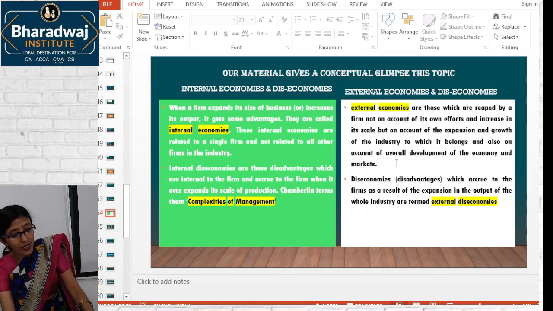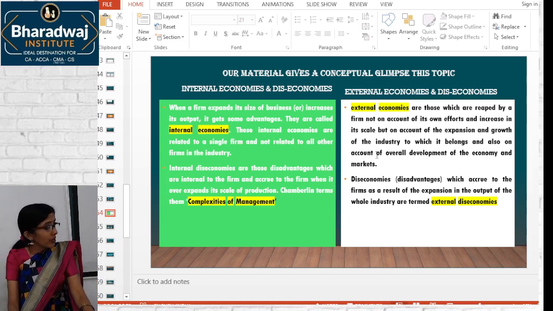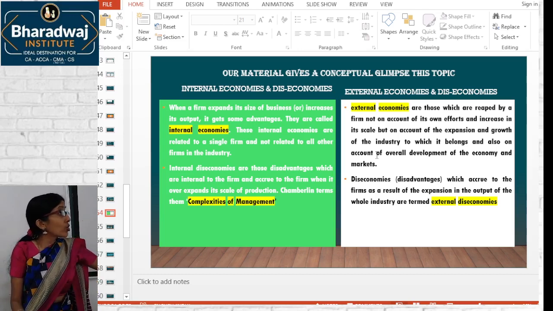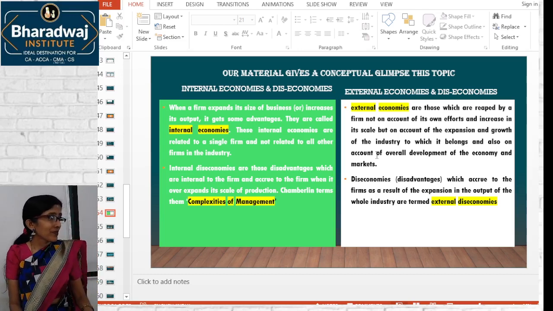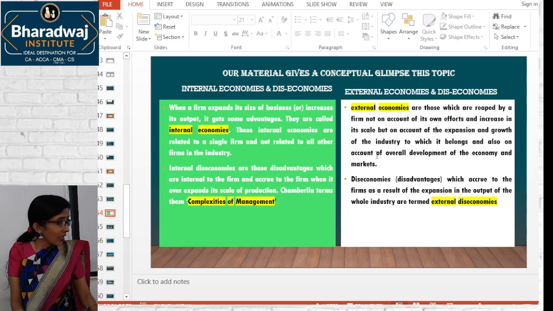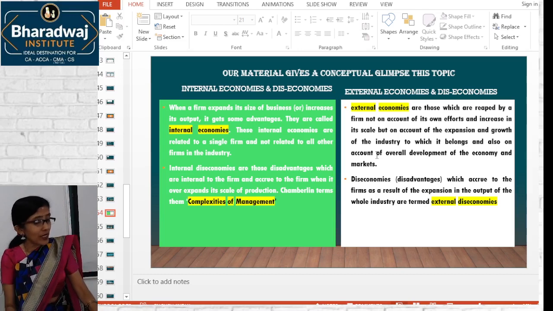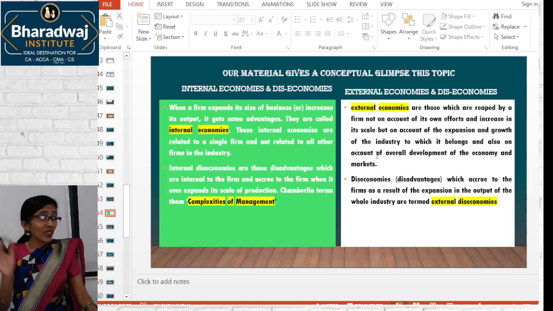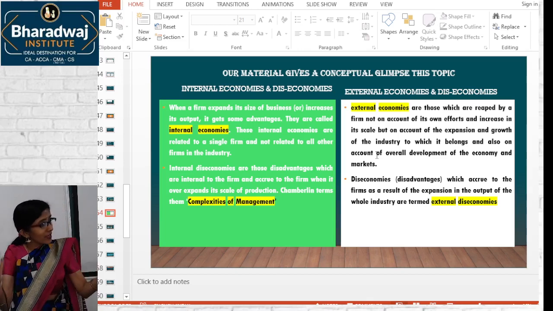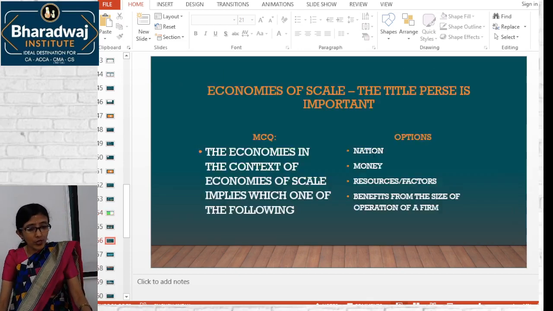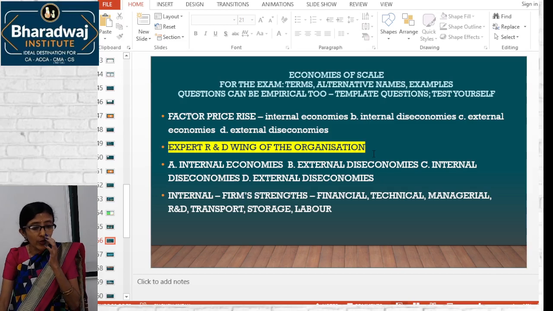And when you come to external, it is not in the control of the organization. An external economy is growth of the industry as a whole, good policy of the government, subsidy support by the government. All are external economies. Diseconomies, when you see diseconomies, factor prices going up, pressure for infrastructure, constraints in getting resources. All these are external. Do you understand, my dear students? That is why I gave you this slide.